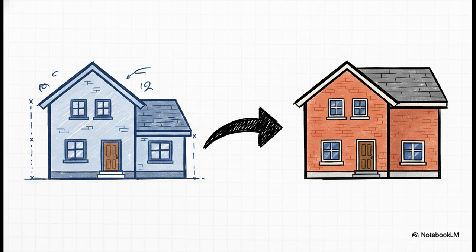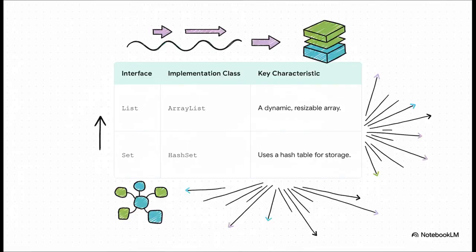So, list and set are the ideas, the blueprints, but you don't write code with an idea, you write code with a concrete tool. So now we need to pick an actual class that brings these blueprints to life. The two you're going to use most of the time are ArrayList and HashSet. ArrayList is the most popular type of list. You can think of it as a superpowered array that can grow and shrink whenever you want. And HashSet is your go-to set.